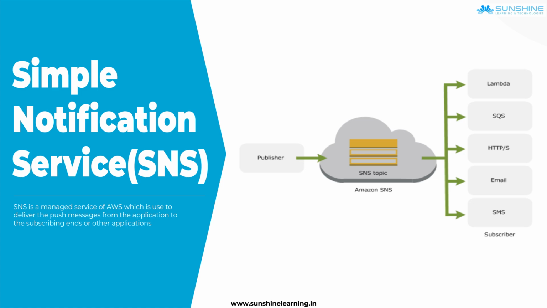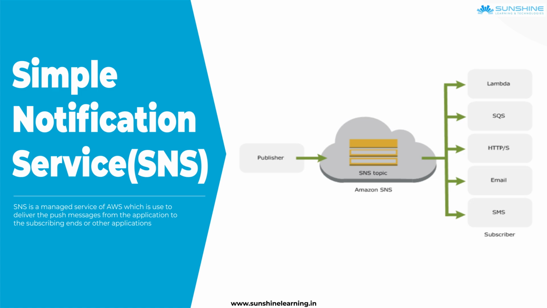Those who are going to subscribe to that topic, they are going to get the notifications also. And how will the notifications be sent to the SNS? With the help of a publisher. So what is the publisher going to do? The publisher is going to publish a message, and then it would be sent to the SNS topic, and then the SNS is going to broadcast that message to the subscribers, and that can be any platform. Like it could be a Lambda, it could be SQS, it could be email, SMS as well.